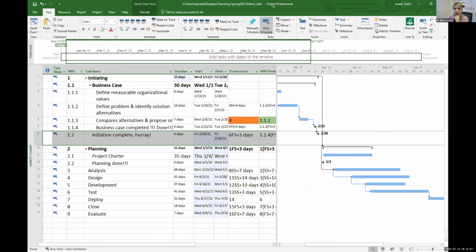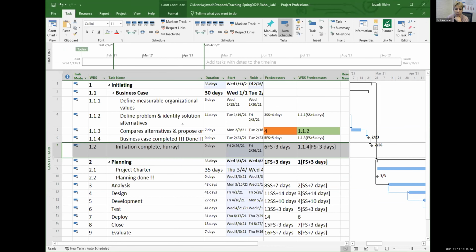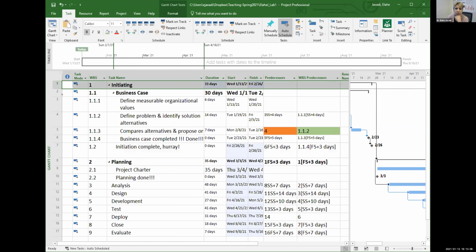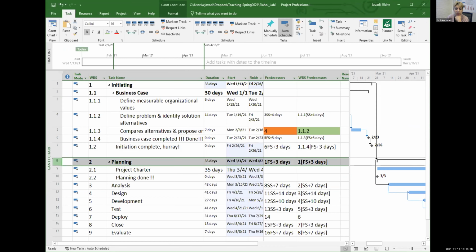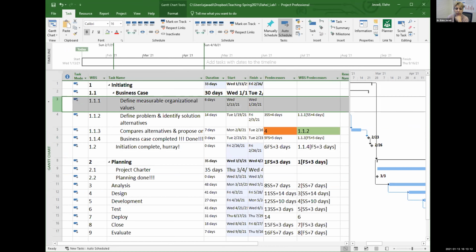Just a quick recap before I stop to catch some of you up with the steps that you've missed. Phases, 2 deliverables, and a few tasks under 1.1, which is your business case deliverable for phase 1.